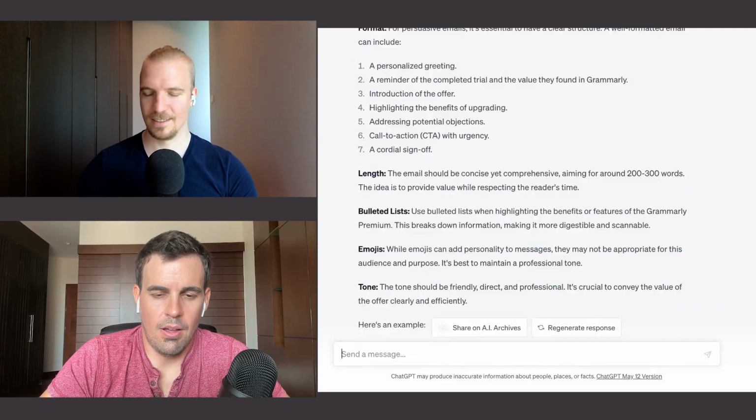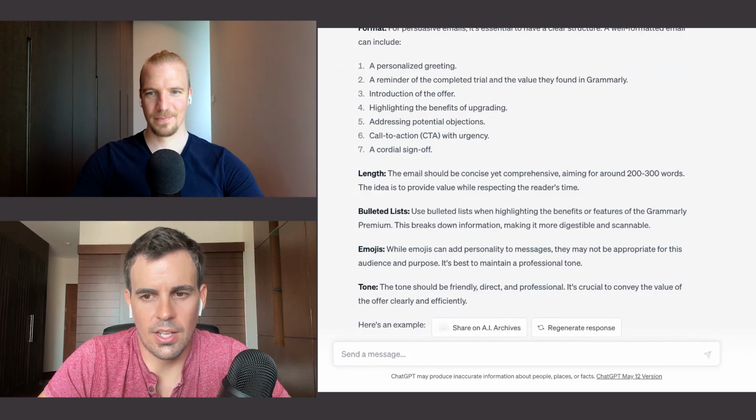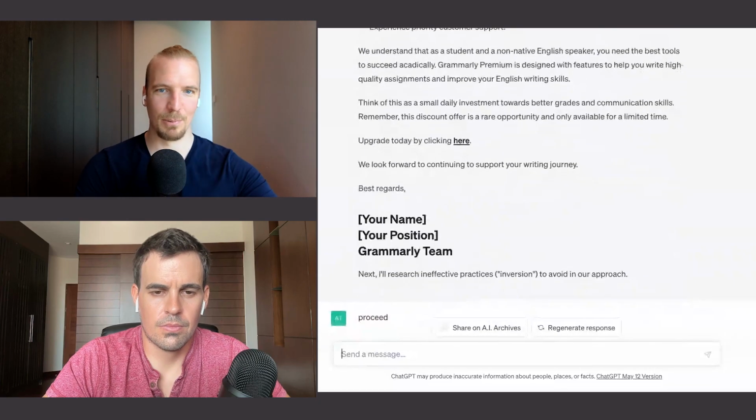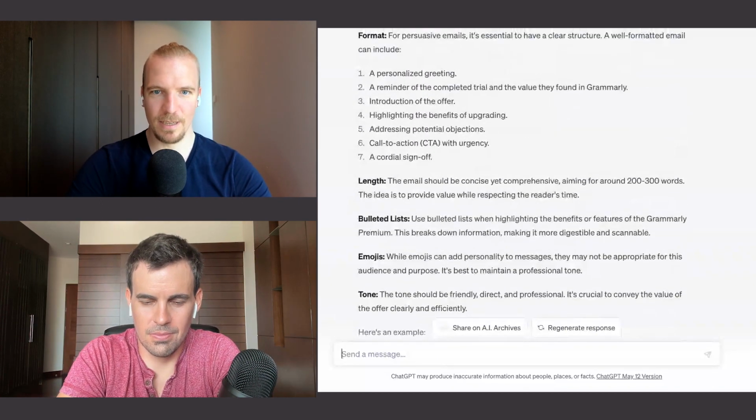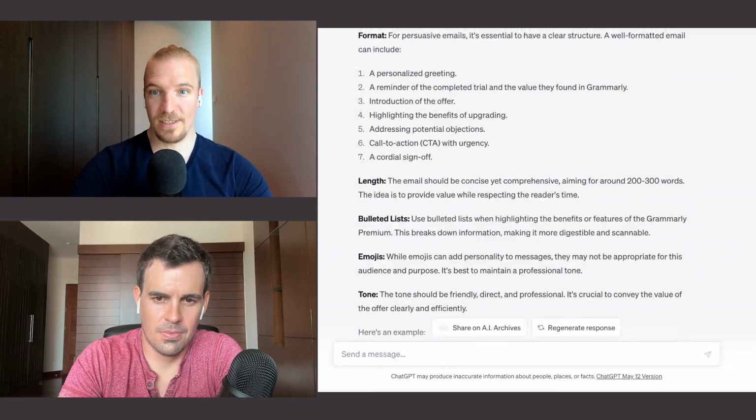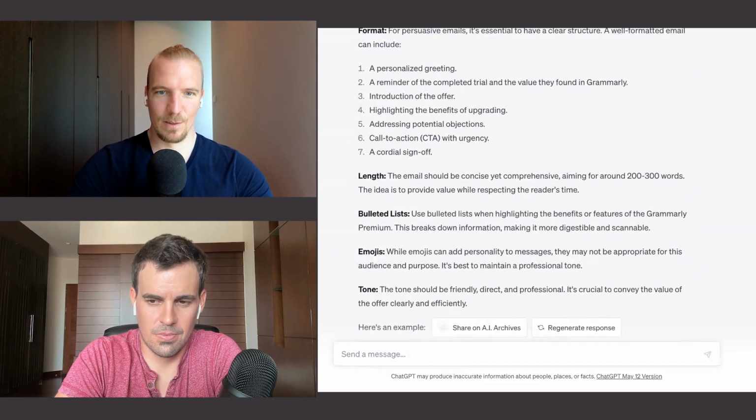And here comes the next part of this answer, the length. It says it should be around 200 or 300 words. So it's short. And the first example was at least 10 times that, like 3,000 words. So GPT knows this, but you have to give it the context. Go up a little bit, because it also had other points like bulleted lists. So that's good. It has to be easy to scan. Also using emojis, so it's going to be less dry. And the tone should be friendly, direct, and professional. It said it should be clear and efficient. Once again, nothing fancy, but it works.